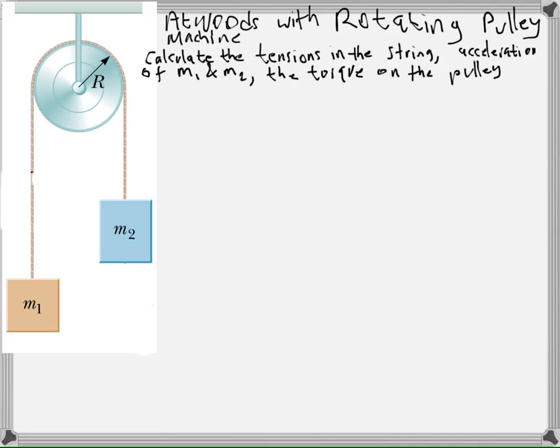So for this, again, you have to fix a direction, first of all. If you choose the downward direction as plus, then you have to be consistent with the rotation of the pulley. In that case, the counterclockwise direction of rotation must be chosen as plus. Okay? And of course, M2 will go up.